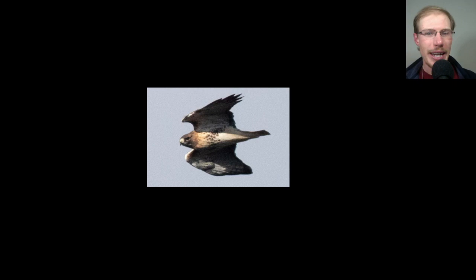Here we have another really nice looking red tail. Look at the shade of the head — it's almost not even reddish, it's like almost a black color, just a really deep coloration. Big belly band, dark throat, that coloration dribbling from the throat onto the upper breast, big patagial bars. This bird probably nested somewhere way up north — I would call this a northern red tail. No question.